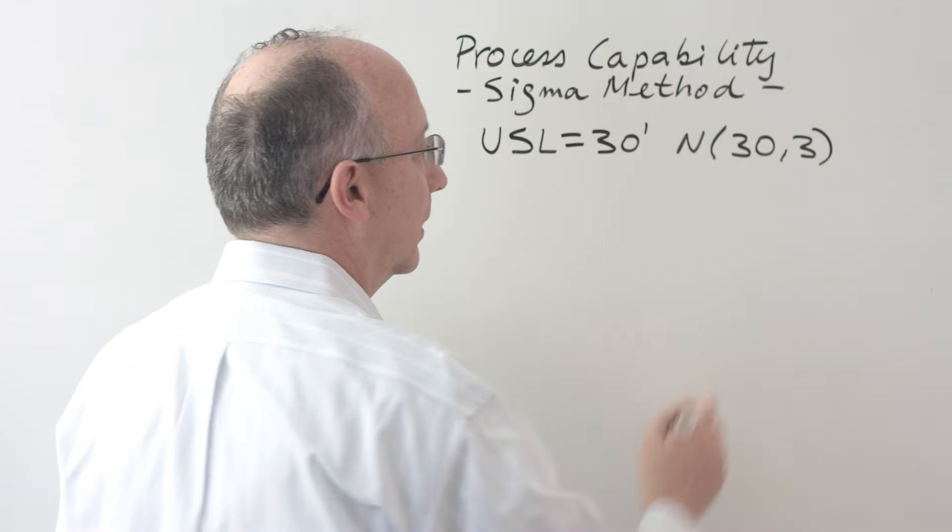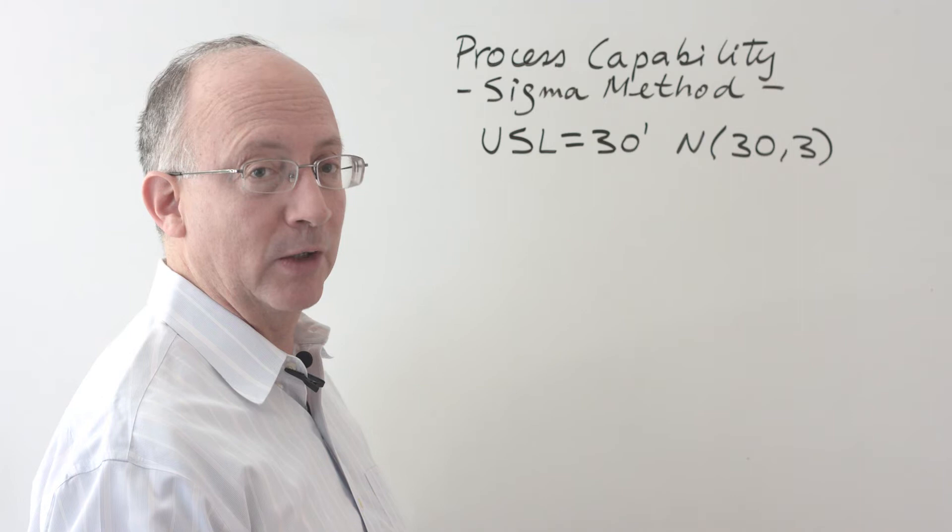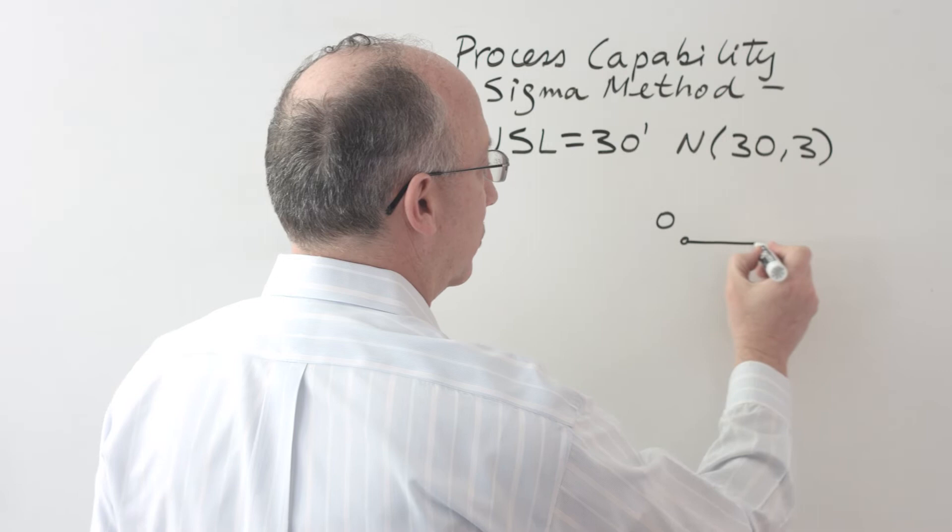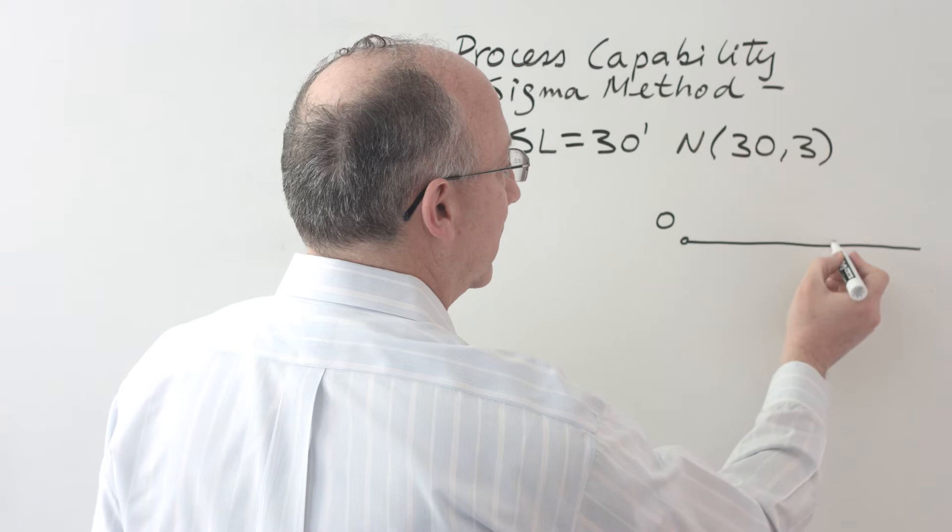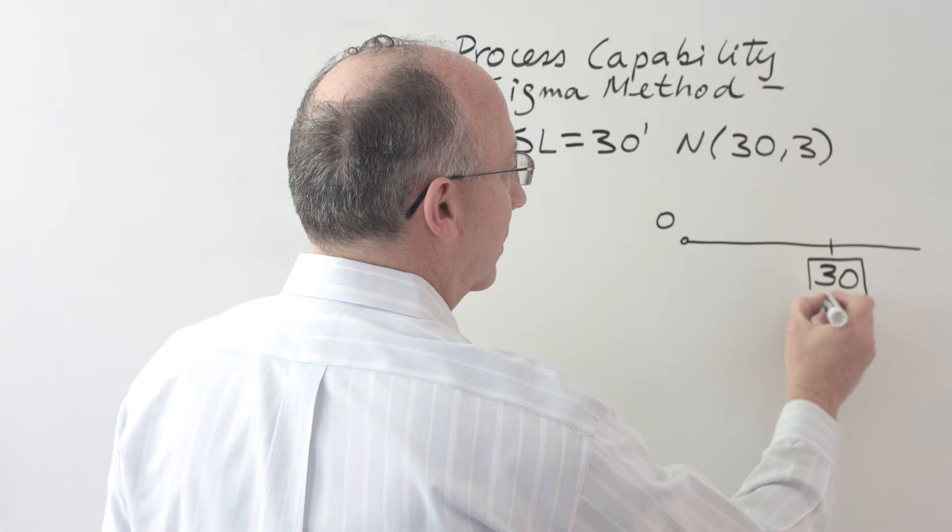When we put this in graphical terms, which is always a good thing so we may understand what we're doing, it would look more or less like this. Let's say that this is the time of the order. This is 0 minutes. We order at this point and we're going to use a timeline here to describe the time as it goes by. Over here we have the 30 minutes, which correspond to the limit. We mustn't go beyond this. This gives us that to this side will be an on time delivery and beyond that will be a late delivery, therefore a defective.